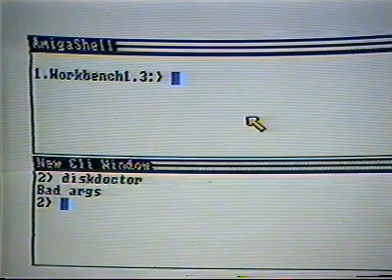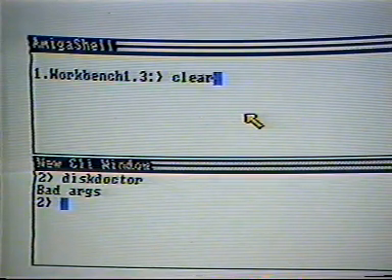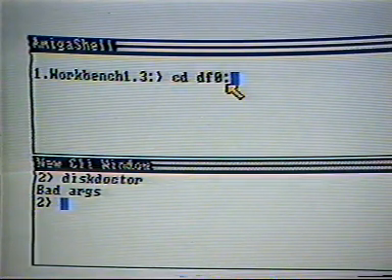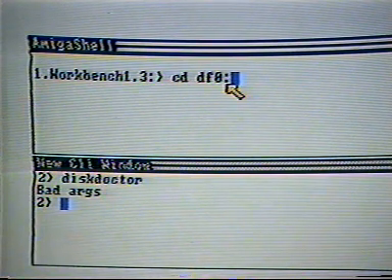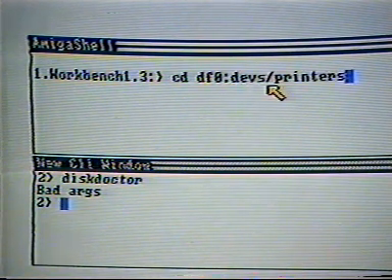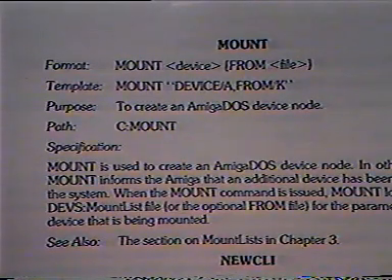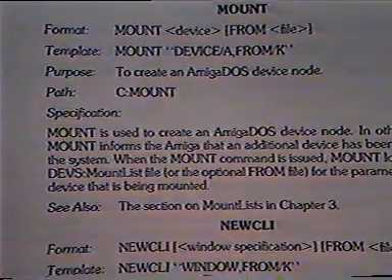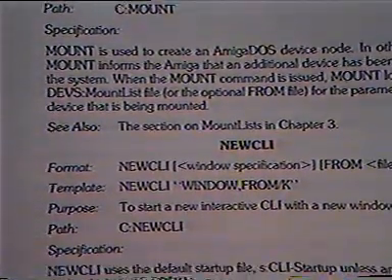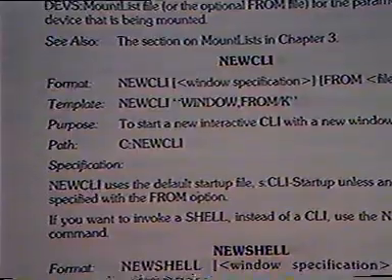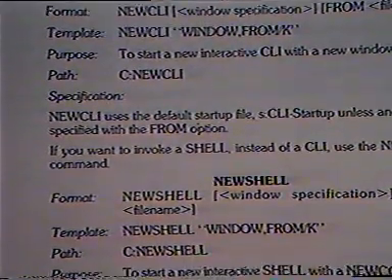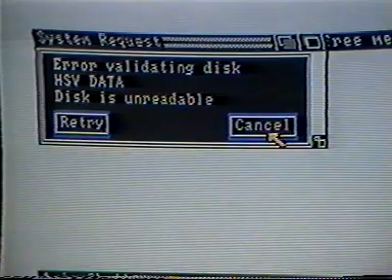When working within the shell and CLI environment, you must use the correct format for each command. Otherwise, you'll receive an error message like "bad arguments." Symbols used are the colon, which is used after a device, and also the oblique stroke, which is used to separate parent and subdirectories. In the Enhancer manual, page 2.2, there are descriptions of a template. Some of the commands are enclosed in quotes or inverted commas. These are not needed when typing out your commands.